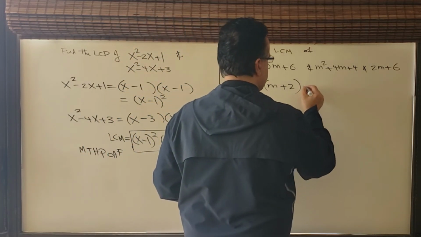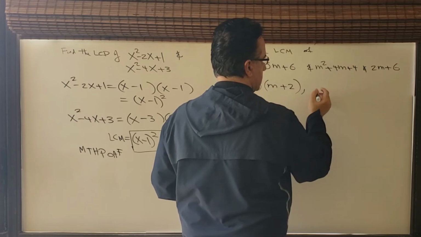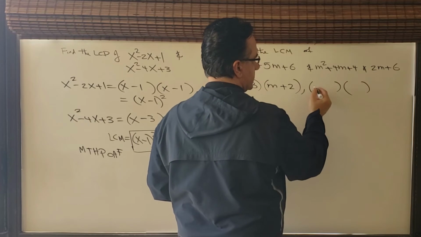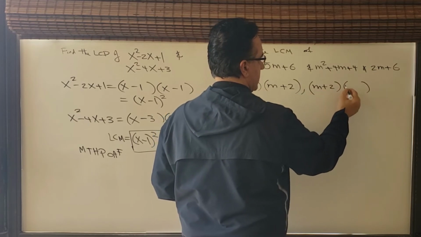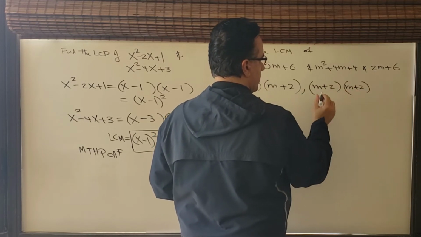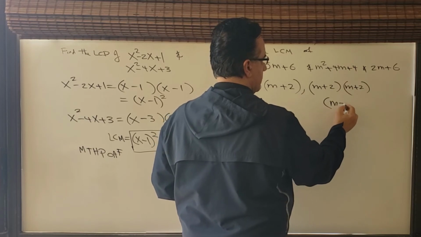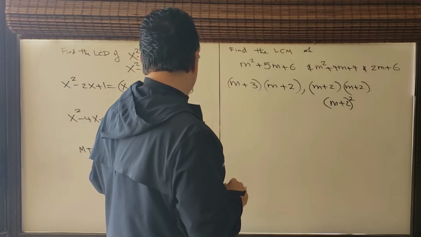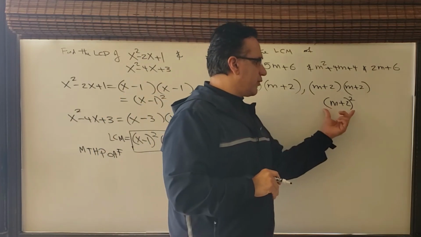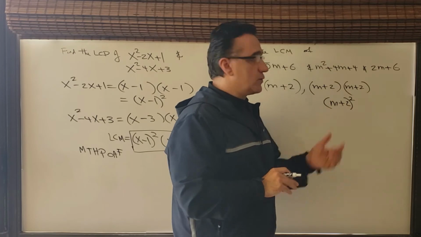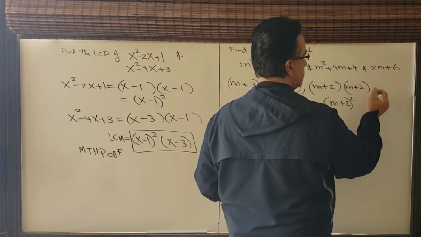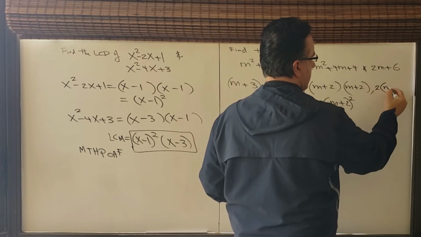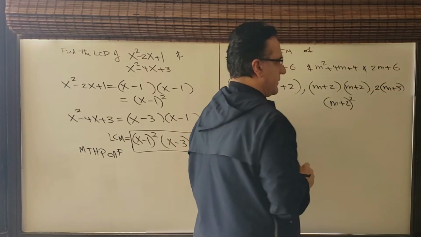So we'll go ahead and find the factorization of the middle expression. Notice that one is going to be m plus 2 times m plus 2, which we will represent as m plus 2 squared. Remember, because we're going to be multiplying the highest powers, it's important that you represent this as a square. And this one is easy. There's just a GCF of 2. When you factor that out, that leaves you m plus 3.